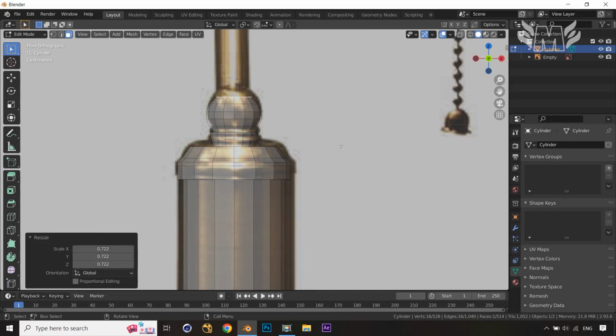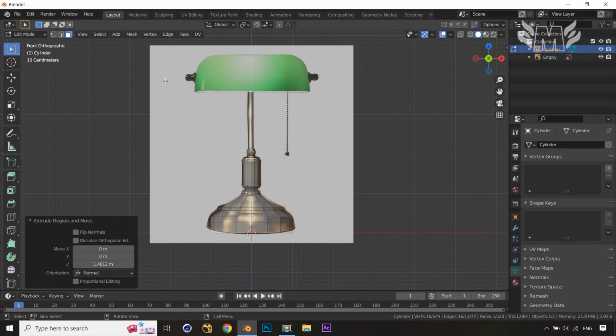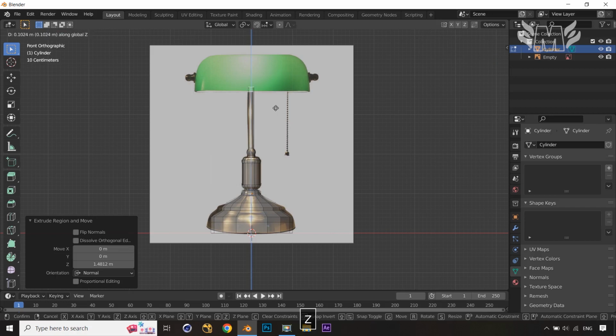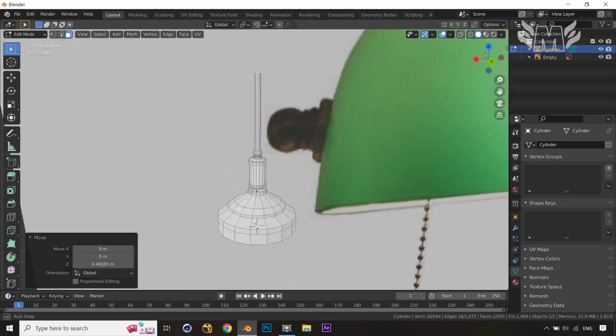Okay, and then what we want to do, just make a pillar like this one, so you can just drag it, E and extrude almost like this, and let's see how it looks and which height we can get. So almost we have to get in these two center, so let's make it G and Z and take it a little bit above over here, so it can be onto the center like this one. Okay, good. So now you can see that we have almost ready the base of our lamp.